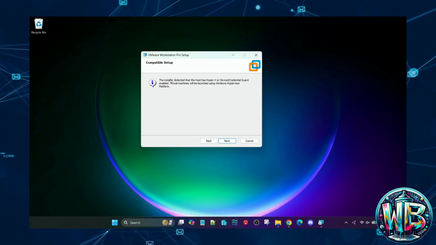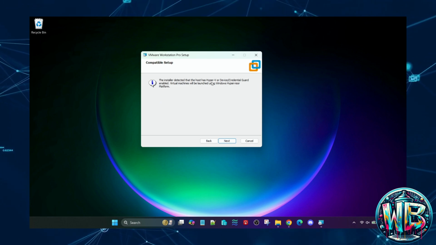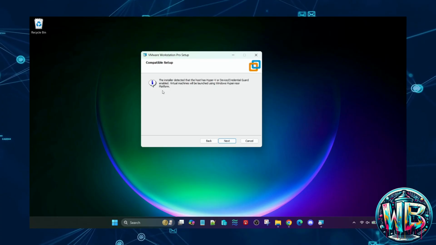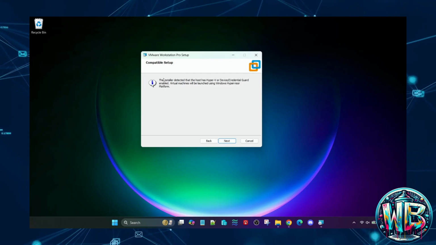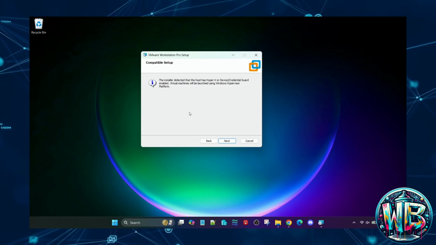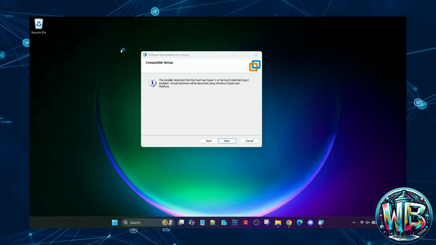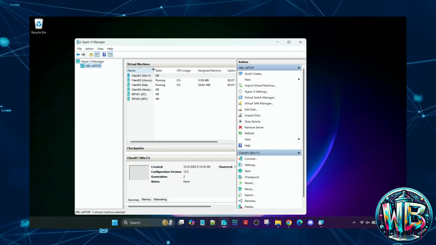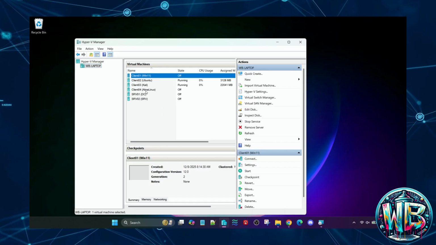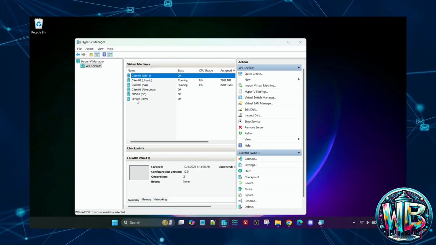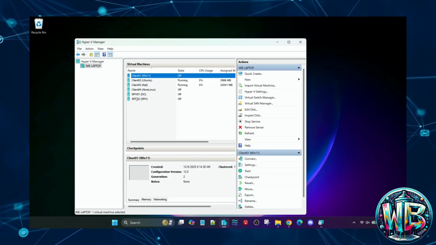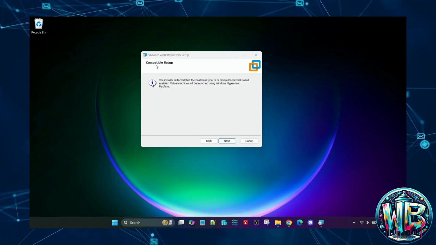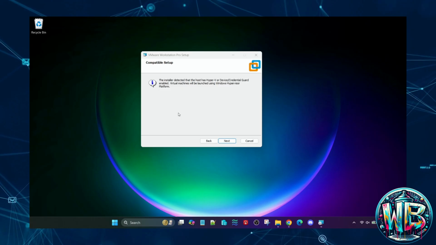All right, and notice it says the installer has detected Hyper-V, and virtual machines will be launched using Windows Hypervisor Platform. That's okay. It is going to set it up side by side because I also have another testing environment here. You can see I've got a variety of different devices: Ubuntu, Kali, Alma. I've got a couple of servers, one that's going to be a DC, one that's going to be a generic server. So I'm adding this to the environment, and it is going to do a compatible installation here.